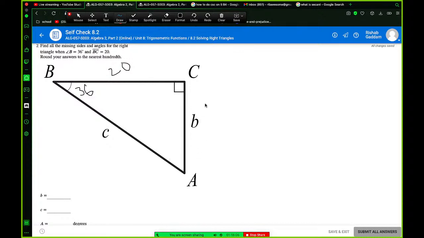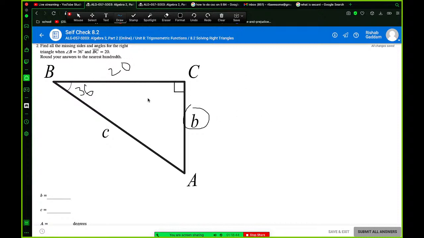Okay. So we gotta find everything. We don't have enough information to find side B yet, so I'm just gonna let that wait for a while. We already have enough information to find any of these. Let me give you an example. You can definitely find B using just these two. You can do the rest, but you can do a lot with just these two.